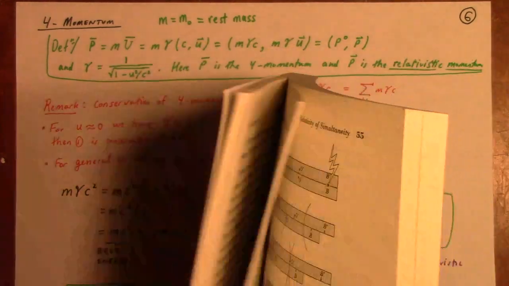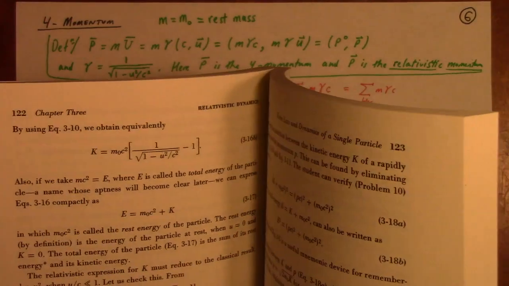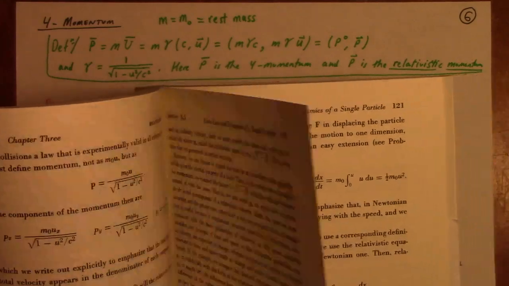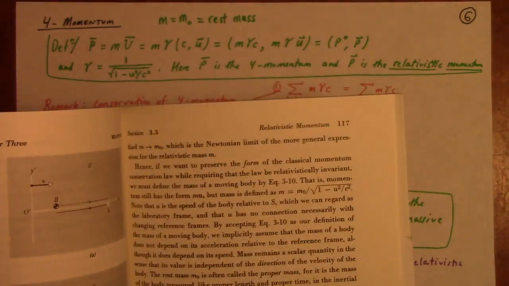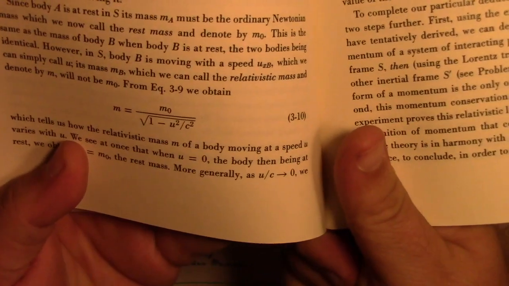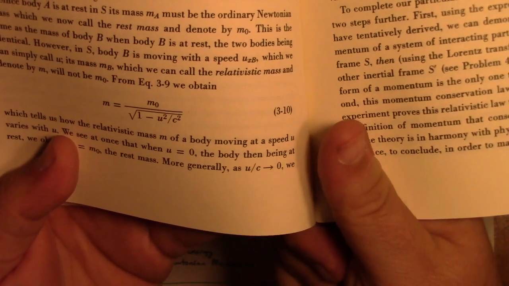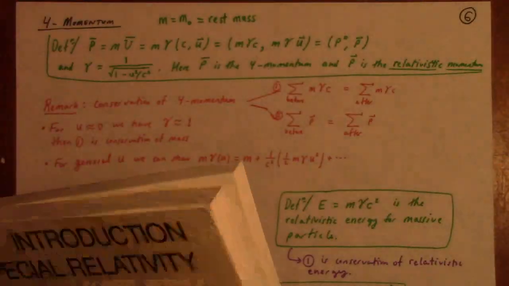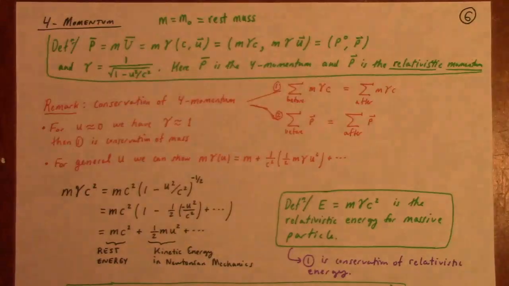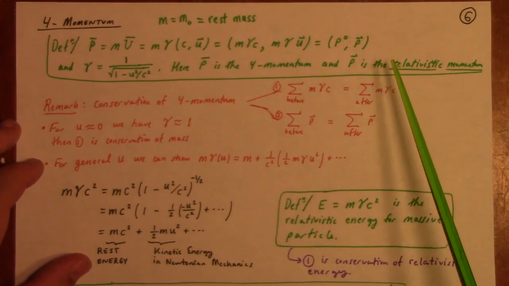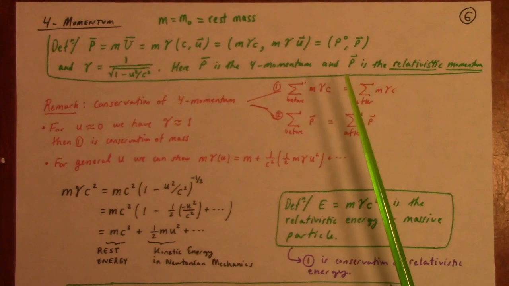One of them being that when he talks about mass, he talks about the so-called quote-unquote relativistic mass. And for him, the mass is this right here. See here? M equals m sub 0 divided by the square root of 1 minus u squared over c squared. So his mass has a velocity dependence in it. He talks about mass as a function of velocity, which is really an antiquated notion. Mass is an invariant. It is not a function of velocity. It is a fundamental characteristic of the particle you're talking about, just like spin or charge or something else.